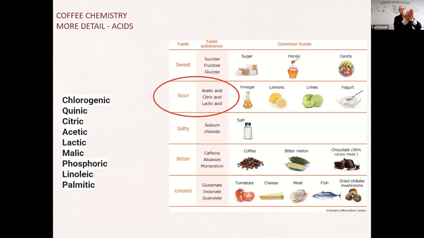Now, if we're running too fast in the roasting profile while we're going up to the first crack, running too fast through this moment where we're breaking down chlorogenic acid into quinic and caffeic acid, then our cup is basically coming out a little bit too sour, because we're leaving more acidity behind, the chlorogenic acidity, in the coffee cup. So it's a trick to run through this moment, depending on the different coffees you're roasting or processing. It is a trick how to ideally and best convert the chlorogenic acid into quinic acid. Quinic acid is more stable.